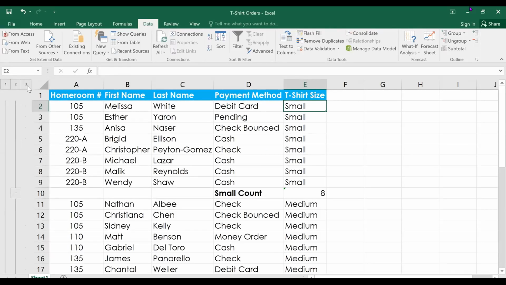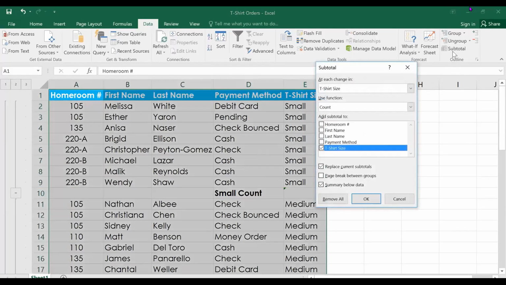Okay, there's one more thing we'd like to point out. When you use subtotals, you'll notice these extra rows have been inserted in the spreadsheet. And while they're very useful for viewing our subtotal information, if you need to change the formatting or arrangement of your spreadsheet, you might find that these subtotal rows just get in the way. In a case like this, it's best to remove subtotals from your spreadsheet before you make any other big changes. To remove subtotals from your worksheet, all you have to do is click the subtotal command, then click the button that says remove all.